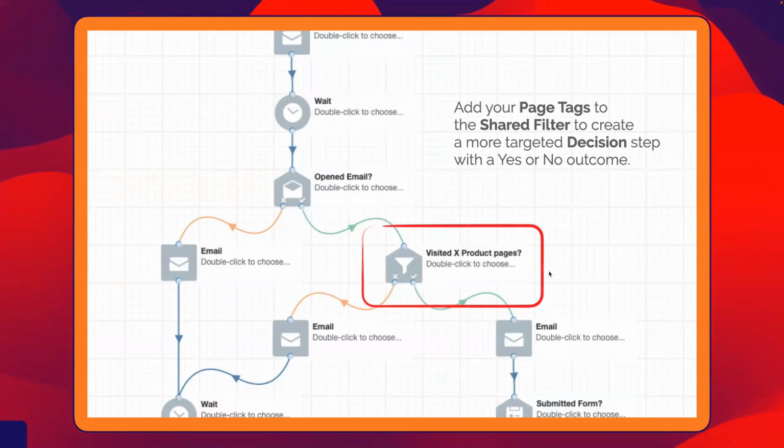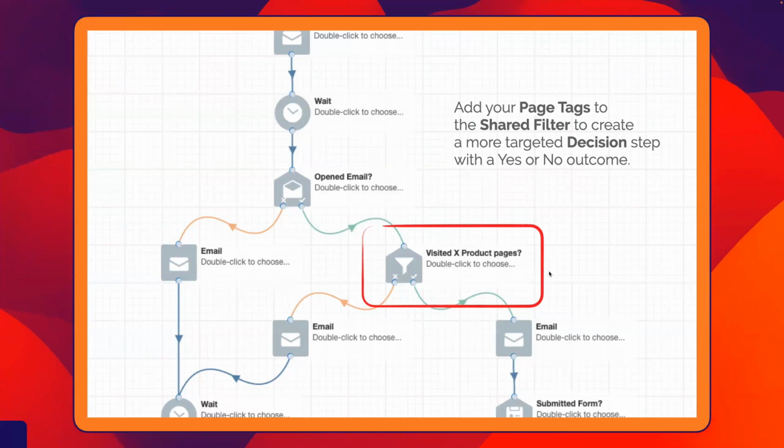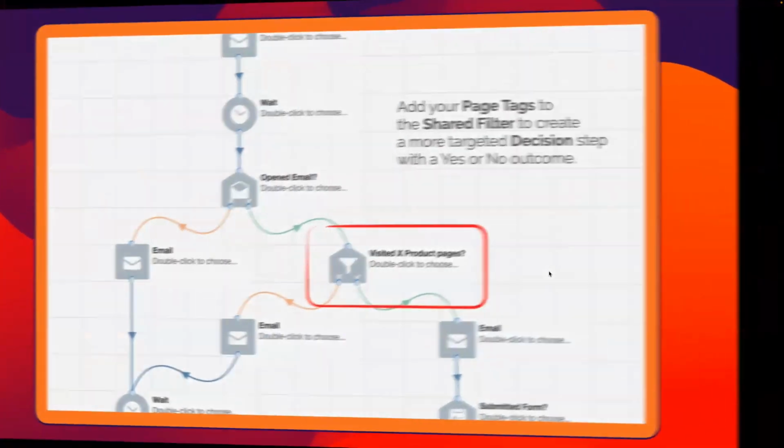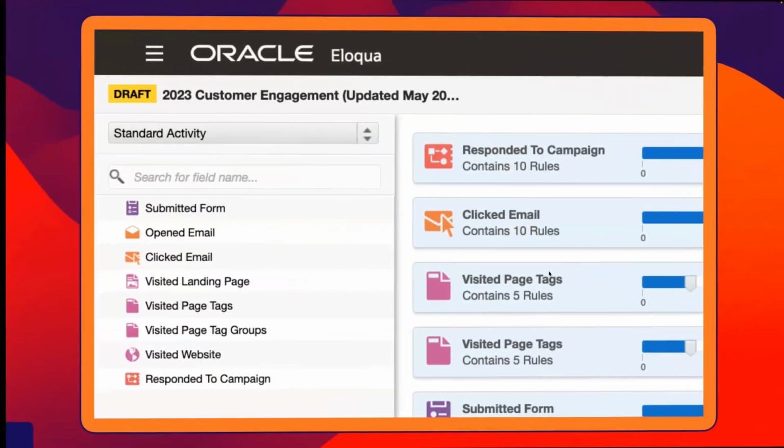So now instead of simply asking, well, did they sort of maybe kind of get to something on the website, which is what the earlier process is asking, what we're asking now is, did they visit any one of these 5 particular pages of the website based on your email and the relevant calls to action contained within them? It enables you to be a lot more targeted and a lot more specific in relation to what you're doing.